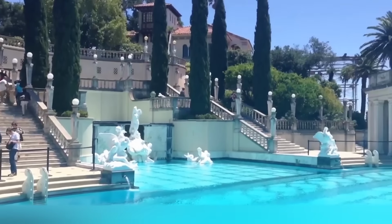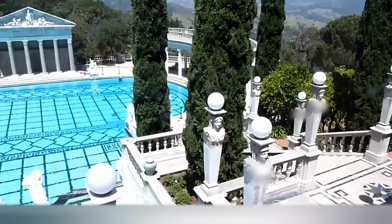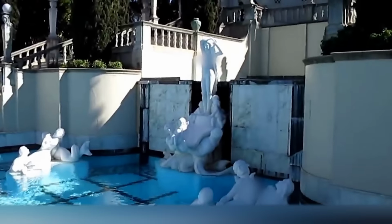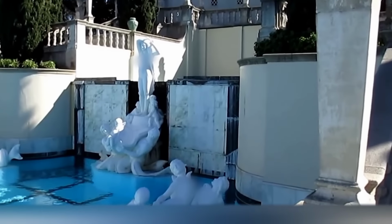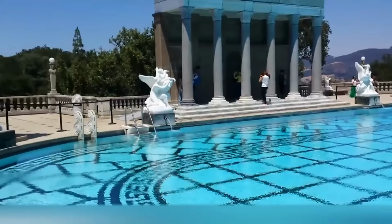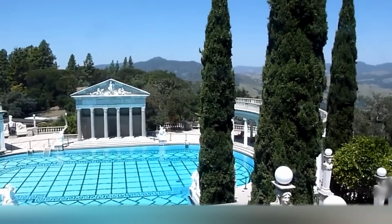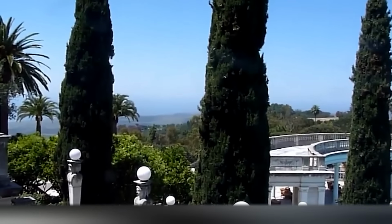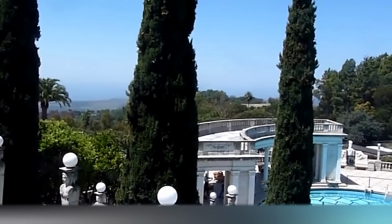The insanely beautiful outdoor pool Neptune looks like a decoration for some movie about ancient Rome. It's right next to a building with an ancient Roman facade, brought specially from the Mediterranean. It's a real 32-meter long water temple. No wonder it was named after the god of the sea. The pool is surrounded with statues of Neptune and sea nymphs.